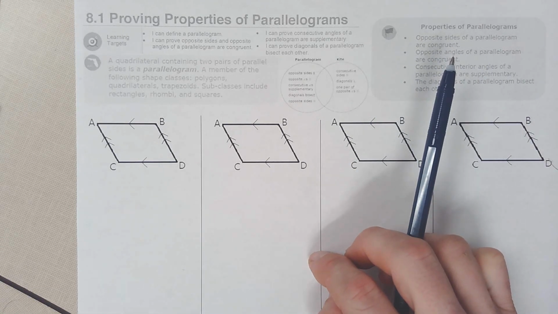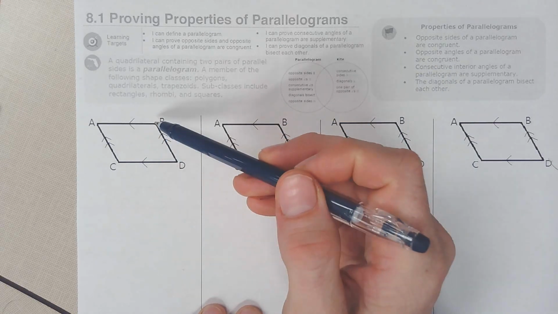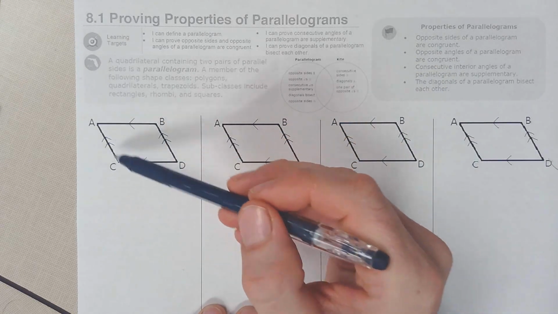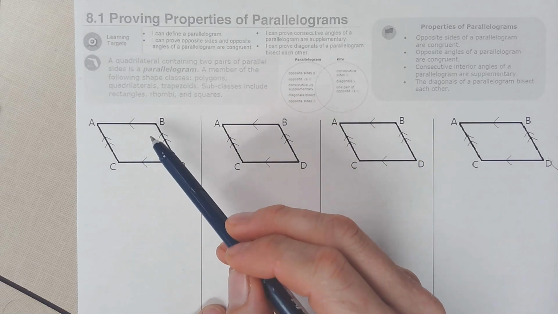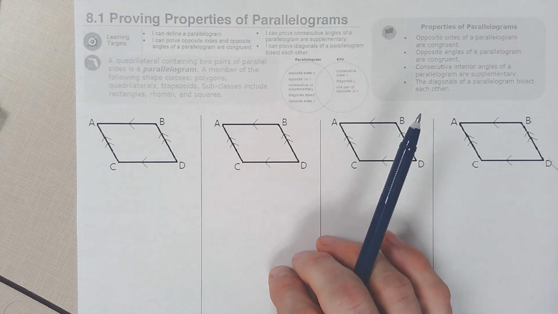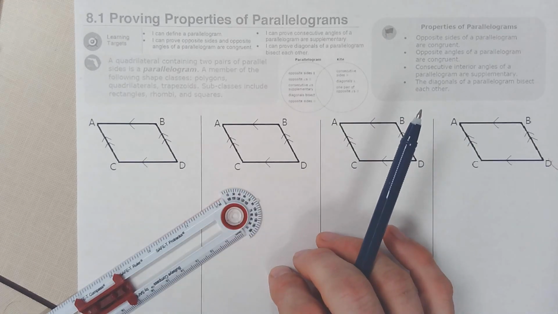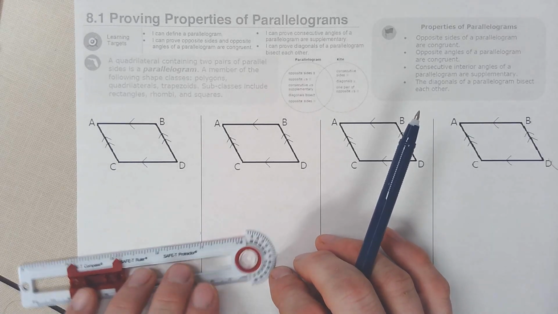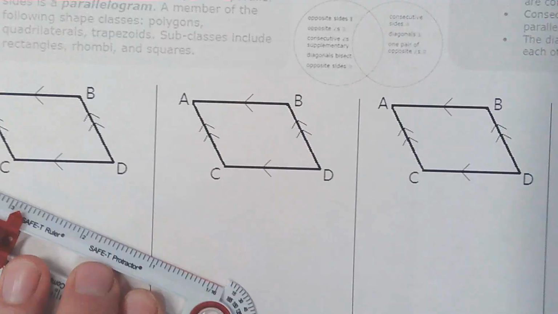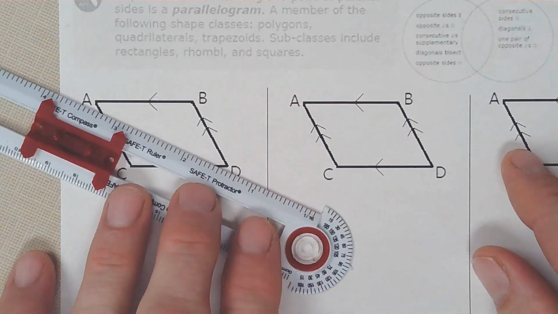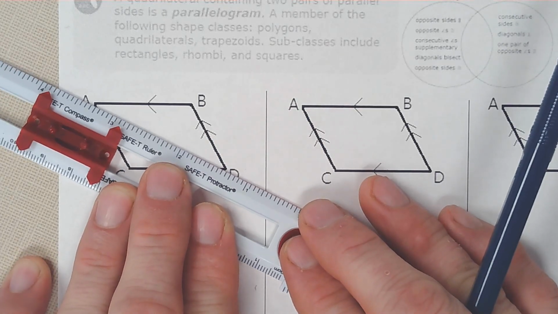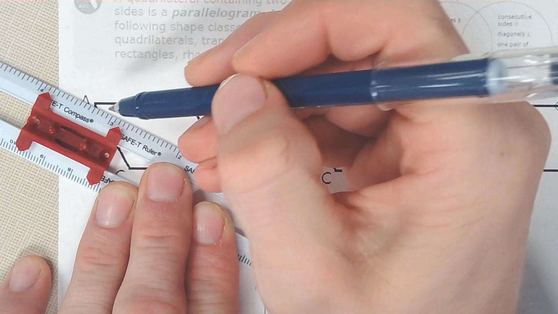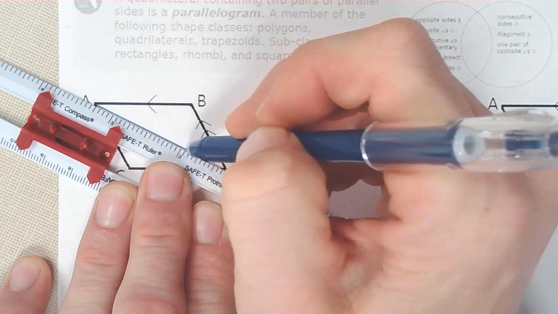So this is showing that AB is parallel to CD, and AC is parallel to BD. These are little arrows instead of parallel marks, so they're not confused with congruent marks. The first thing I want to do is zoom in here on this parallelogram, and I'm going to make two triangles. I'm going to draw a connection between A and B right here, I'm sorry, A and D right here.